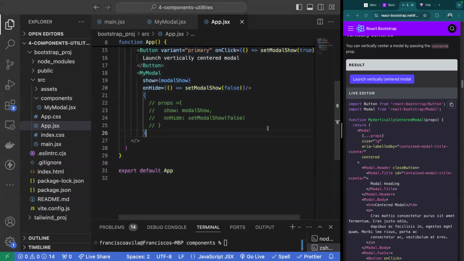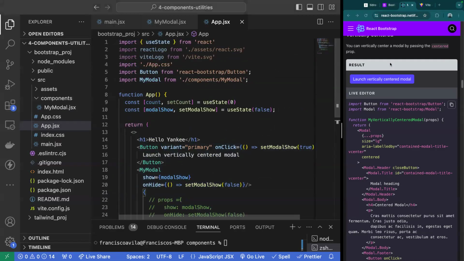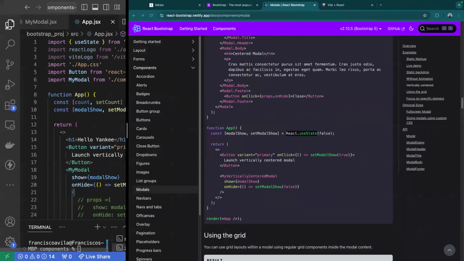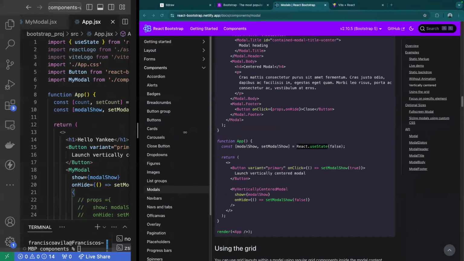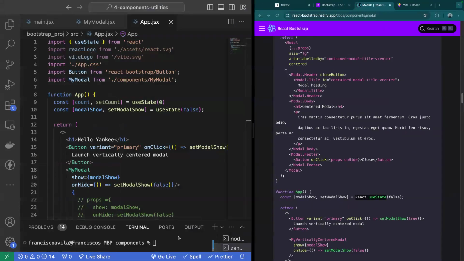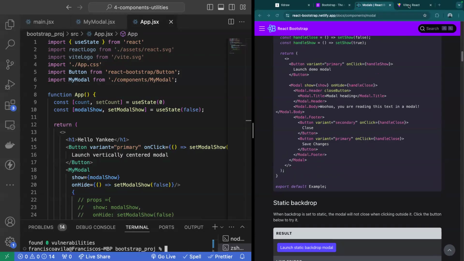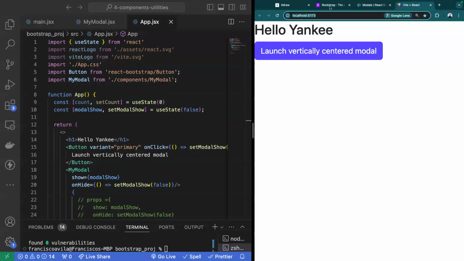All right. Great. So there's one example of modals. Let's take a look at what else React Bootstrap has to offer and try to tie it into some of our other examples that we've seen. So currently, I'm going to go ahead and use this back directory here. I'm going to install Axios just so I can make some requests. And we're going to go ahead and implement a little bit of a third-party API integration here. Let's bring in the Pokey API again.